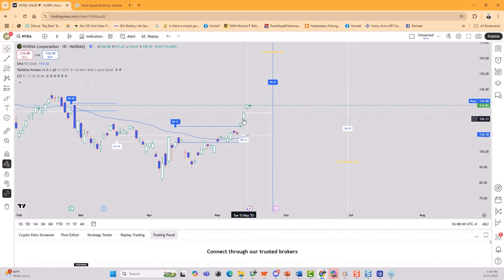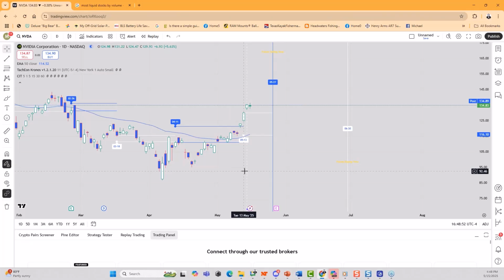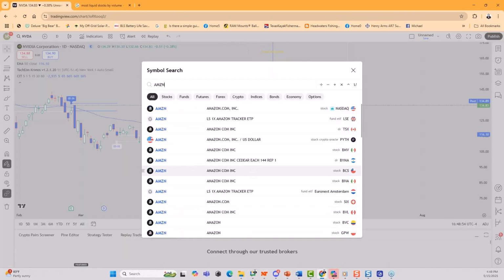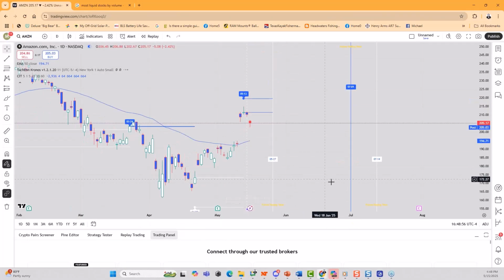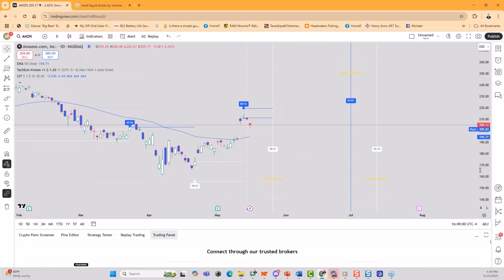So, yeah, you can have calls now from May 13th until May 27th. Who else is in there? Amazon, Palantir, they're always a hoot. Take a look at Amazon. They already had their reversal on the 13th. So long from April 22nd until May 13th, puts from May 13th until May 27th.